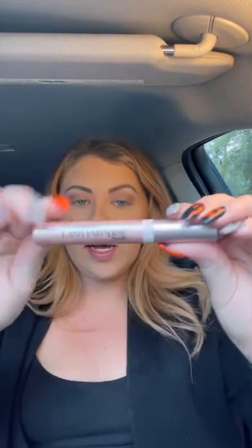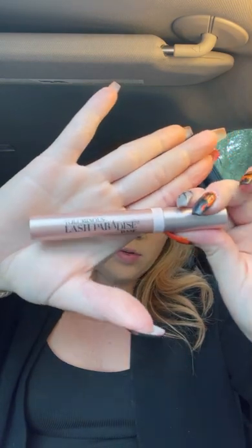For my last step, I use L'Oreal's Voluminous Last Paradise primer. I actually saw this on TikTok and it works amazing and it's cheap. I start at the base of my eyelashes and slowly go up and coat them evenly. This step makes a huge difference because it gives your eyelashes that thicker appearance without kicking on mascara.